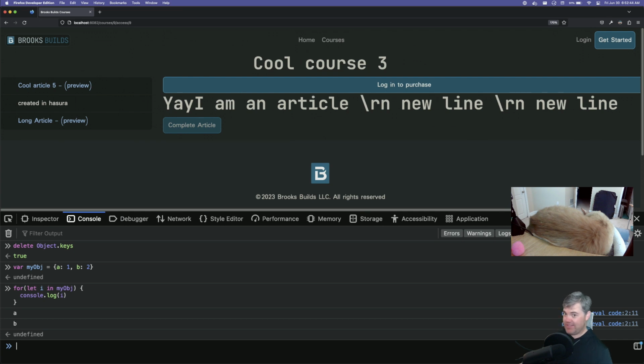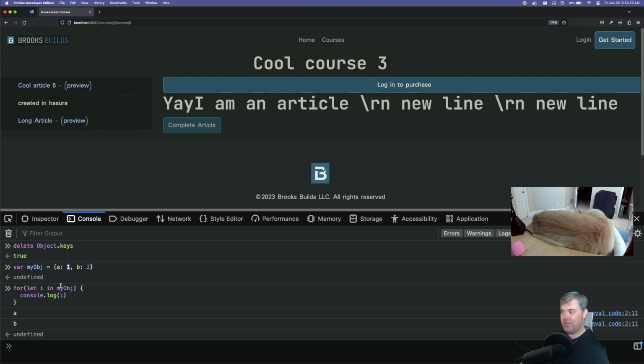The way my brain works, it doesn't really click with most students that I try to teach this to. Everybody has to figure out their own way. But I remember: in is on the left and of is on the right. I think it's because I is before O in the alphabet. So in is always the keys, and of is always the values.